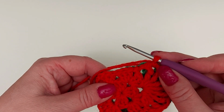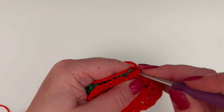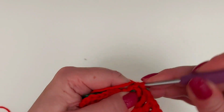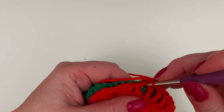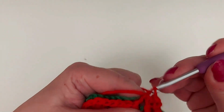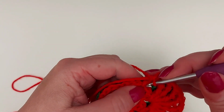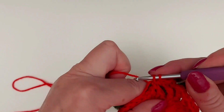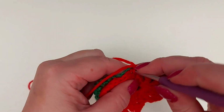And then we are using single crochets for joining these two pieces. And always insert the hook through both parts. One single crochet. Here I'll insert the hook into this here space, but then otherwise I'll insert it into the stitches. One single crochet in each stitch.